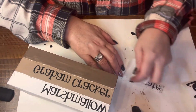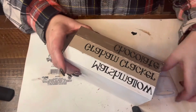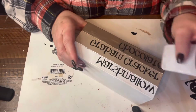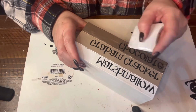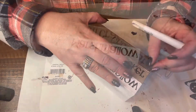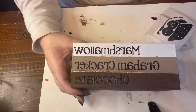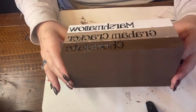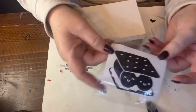And now I'm moving on to the last one, and this will show you how it peels up as I'm trying to take the transfer tape off. The other ones went smooth as pie, but this one not so much, even though that's the first one I painted and dried the fastest. But you will see, for some reason, it did not like my transfer tape, and I will start to pull, and then you see that paint come up.